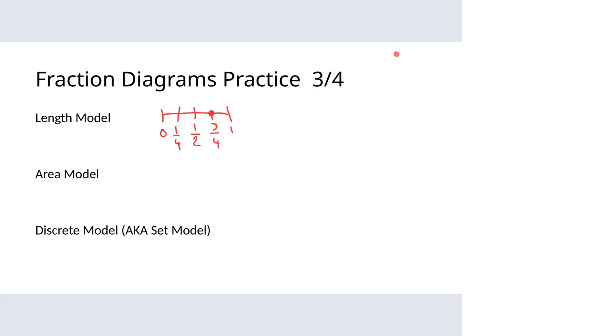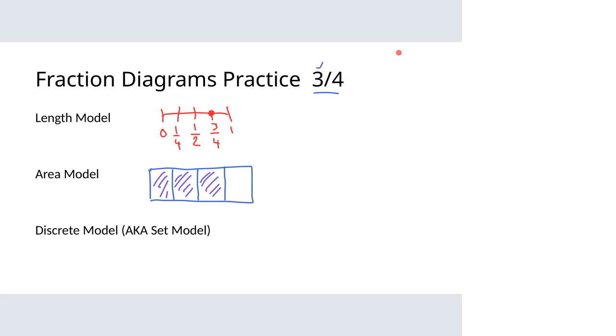Again, if you have any questions about any of this, don't hesitate to ask. Last time we did area model, we did a circle. So I'm going to do a rectangle this time. Because I'm looking to make 3/4, I want to cut this in 4 equal pieces. Equal, it could be close. It doesn't have to be perfect. And then because I want to shade 3/4, I want to shade 3 of those 4 pieces. And I've showed 3/4 using the area model.